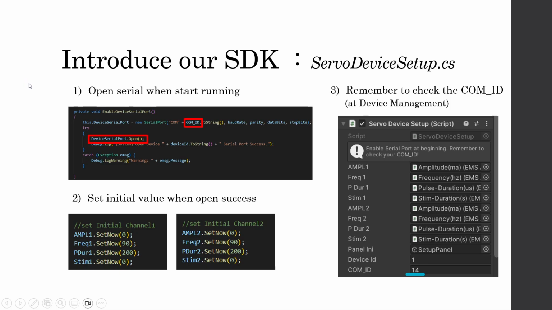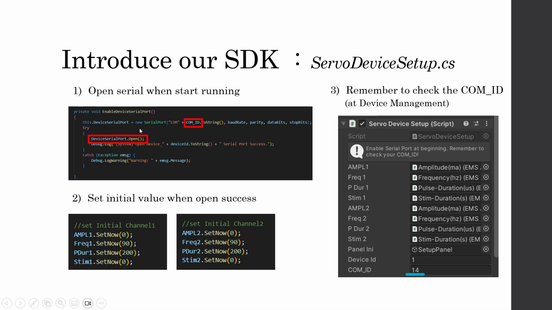the servo device setup C# file. Okay. So when you open this C# file, you might see the script. There are many functions, and you can go down and find the enable device serial port function.